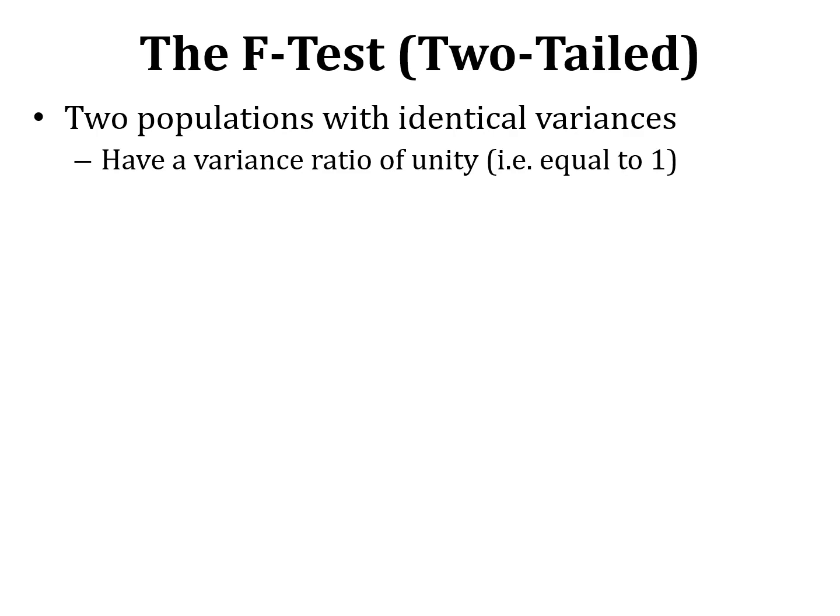So when we say that the two values are equal, if we divide one value by the other, the answer should be 1, because if both values are the same, the answer should be unity. For example, if we have a value of 3 and the other value is also 3, then 3 by 3 is 1. If we have one value as 5, the other value is also 5, then their ratio is 1.